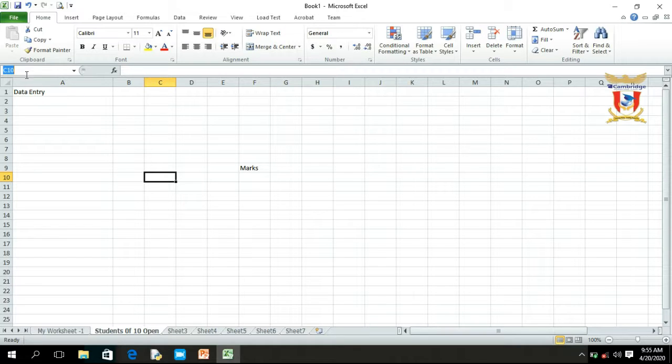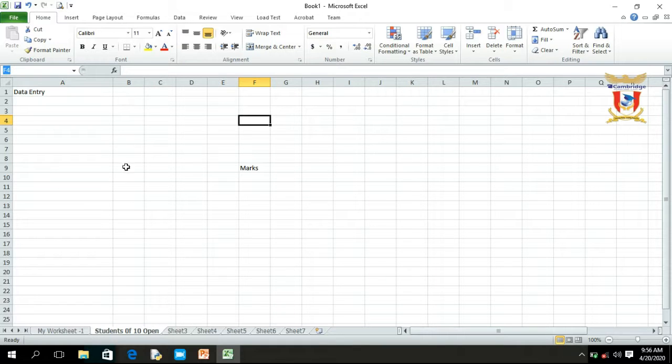The second way to select a cell is the name box. Inside the name box we can type the address of that cell. First of all, let's discuss what we mean by the address of a cell. Each cell has some identification. We can identify each cell by its column and row reference, the column name and row name. For example, I select this cell. The address of this cell is F4. F4 means column F and row 4.